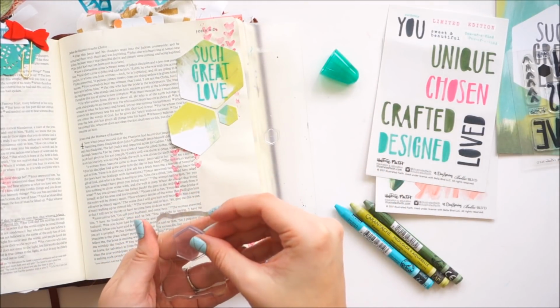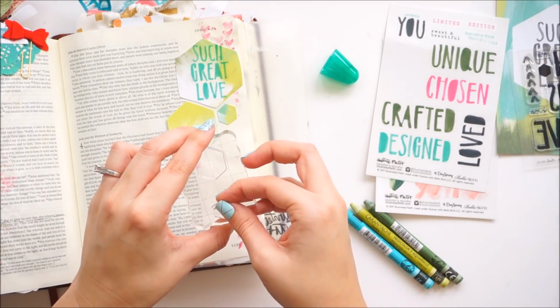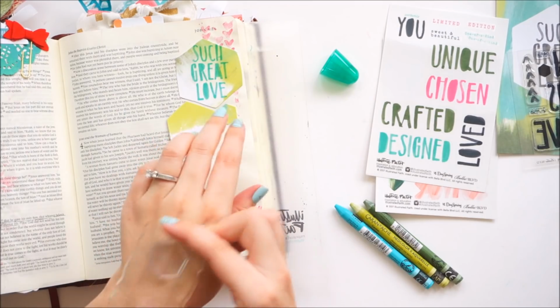Not that I mind, this is my journaling Bible. It doesn't go anywhere with me. I have other Bibles to read, but if I needed to read from here, I still can do that.